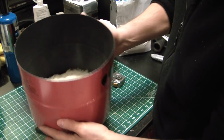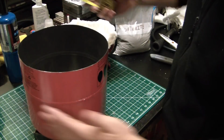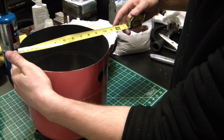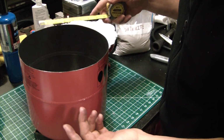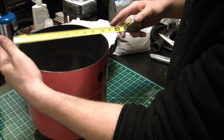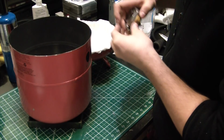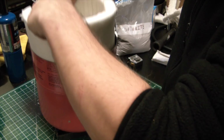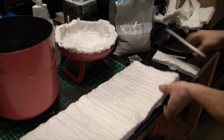Alright, so we got the bottom in there, and what we're going to do is cut out a square section that'll wrap around the inside of this. So our diameter is 9.5, 9.5 times 3.14. We're looking at basically 30. Should be pretty darn close there. And so 30 by 8.25, and we'll be good. So pop that out and cut again. I'll give you guys the final measurement here.